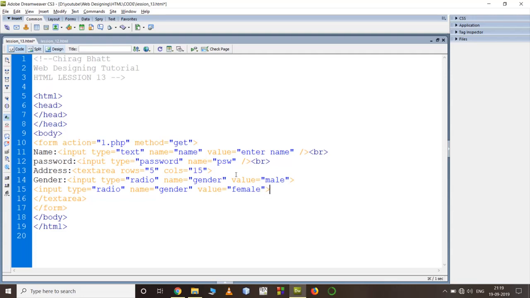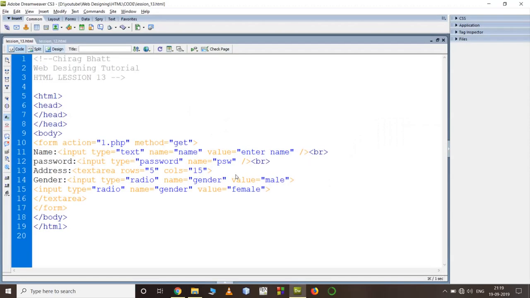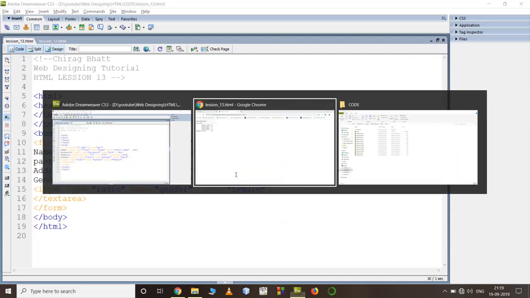Let's finish it. Okay, let's check it. Okay, there is some problem. BR. Okay, in text area, then BR.